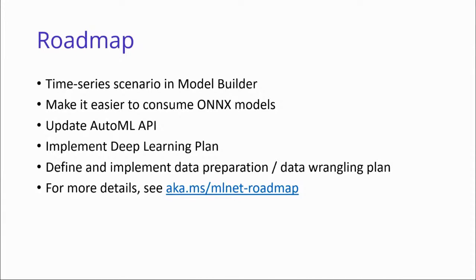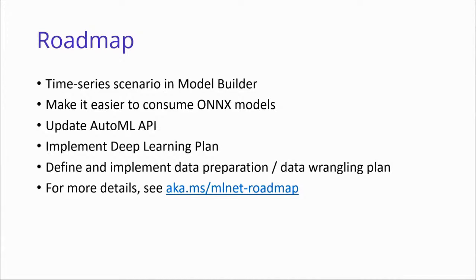We also want to update the AutoML API, because the current implementation that's available in the machine learning repo is a bit different than the one that's in the tooling. The tooling uses an implementation based on NNI and FLAML, which are two AutoML frameworks that are really good and allow you to do things like hyperparameter sweeping, as well as many other really advanced features that give you a little bit more control than what's currently there. So we're going to try to update the AutoML API so you also get the benefits of those advanced features from a code first approach.